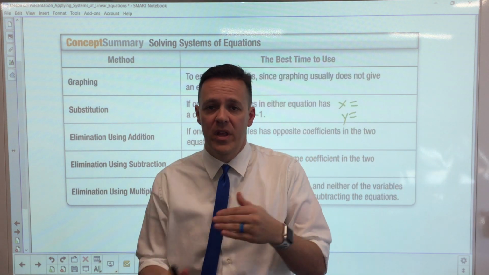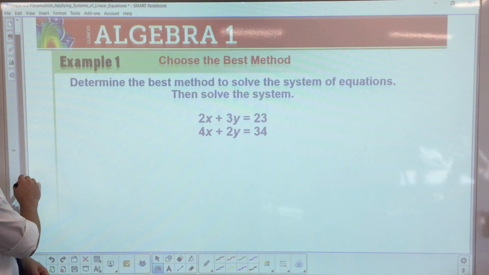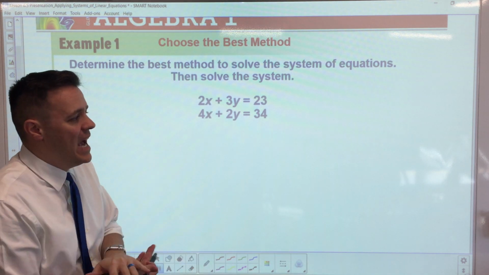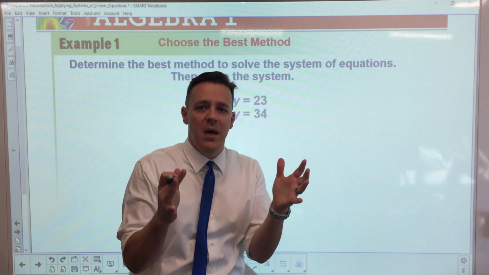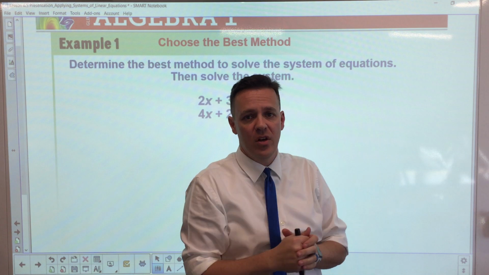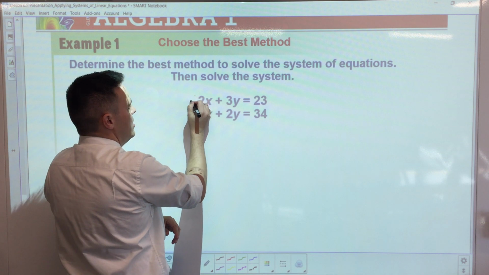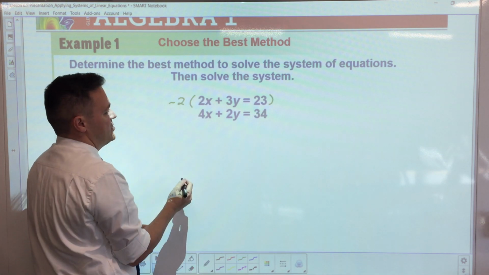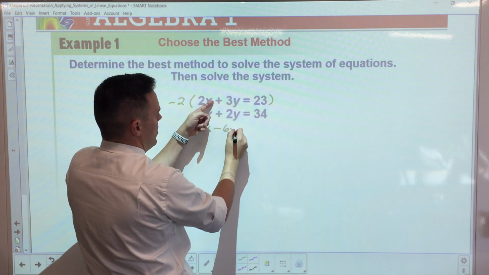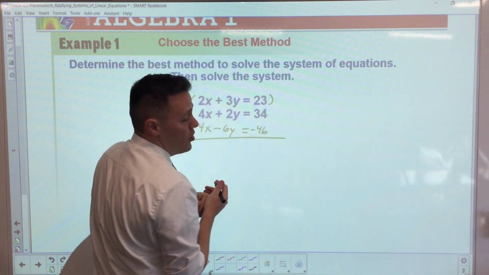Okay, elimination using multiplication. That's if, ladies and gentlemen, remember, they don't add up and you've got to multiply like we did at the beginning. So here's a big key factor: determine the best method to solve this equation, and then you go from there. So on the test on Friday, we will have an example like this where it'll give you an equation and then you have to tell me how to solve it by multiplying a number into it. For example, on this one here, the best way, multiply this by -2. If you do that, I'm going to write it below. It'd be -4x minus 6y equals 2 times 3. That'd be -6. You go from there.